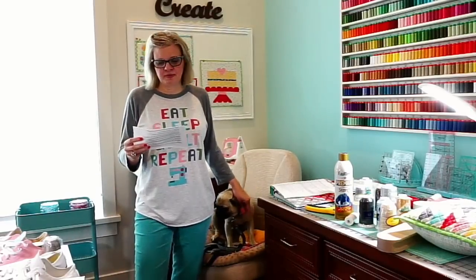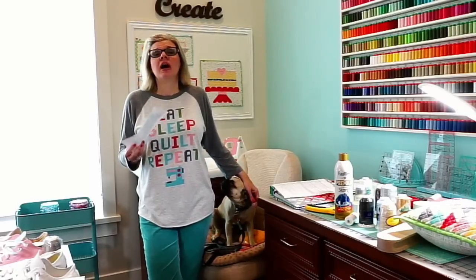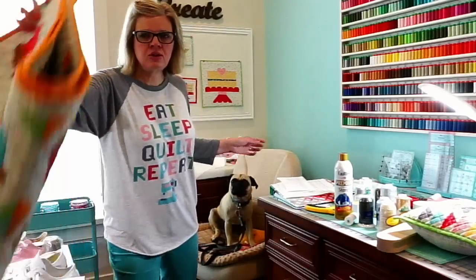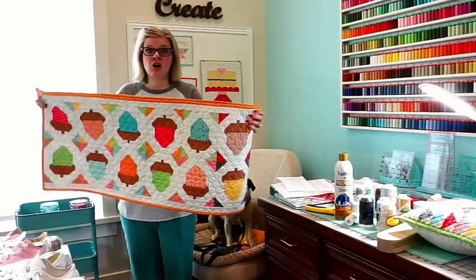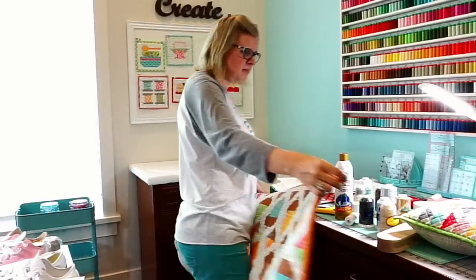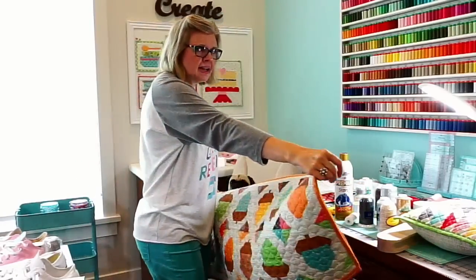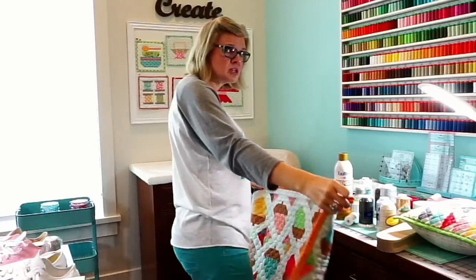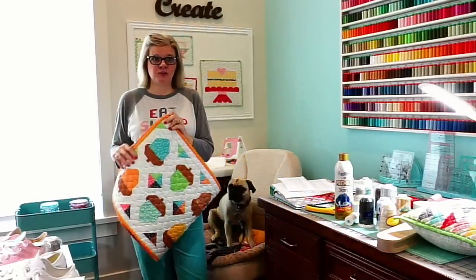Grammy Pammy is asking about length of fabric borders and how to miter the corners. I don't. I just measure the quilt. I'll show you on this. So this is a long piece, right? On my cutting table, I would measure this side, then turn to the other side and measure it. This is obviously before it's quilted. Take the average of the two.